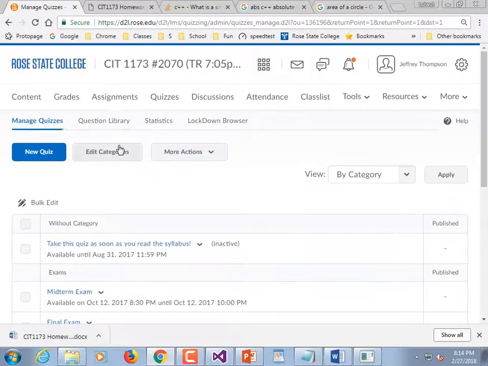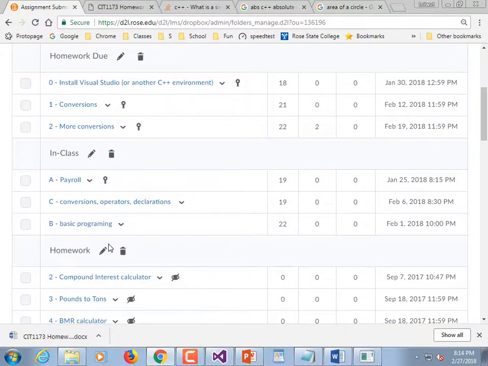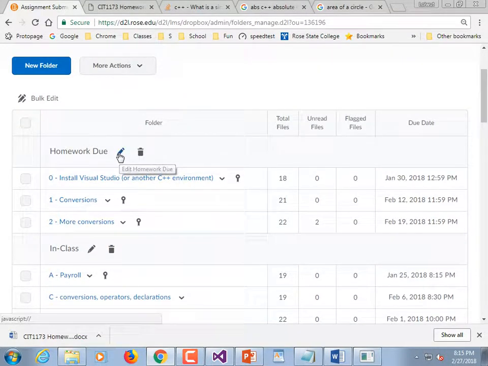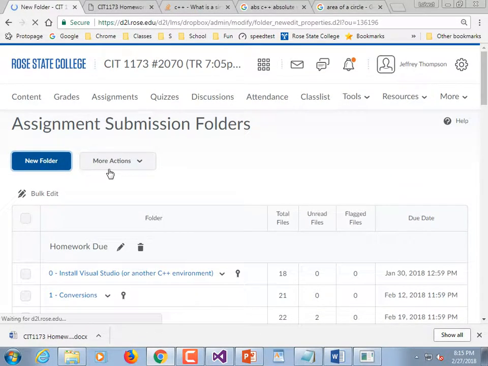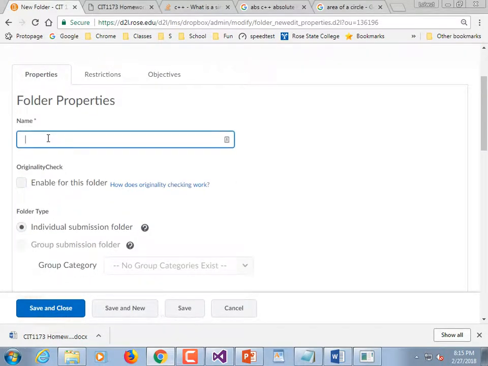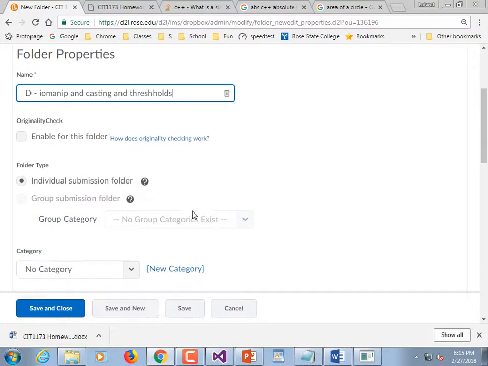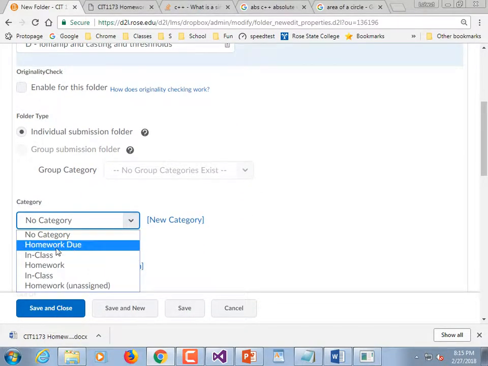Okay, so where was it going? Oh yeah, Dropbox D. You want us to turn in the stuff we typed in class today? That's what we're going to do in the Dropbox D. If you did the stuff with casting, great, okay. And thresholds. Those are the things we covered. I will upload the code for the thresholds, so even if you didn't type it in, I would look at it carefully.